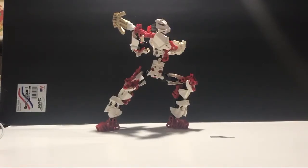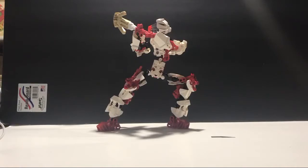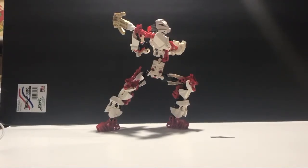But yeah, so clearly as you can tell, I managed to get the foot extension pieces out of the Technic bit, which was a bit difficult, but I did it. Anyways, as you can tell, that probably expanded the axle hole a little bit, which is good, I guess.